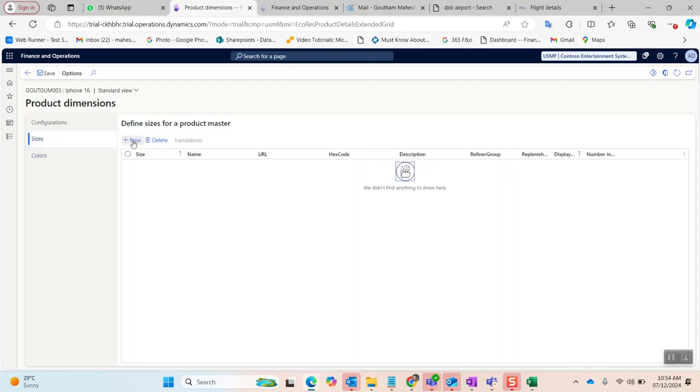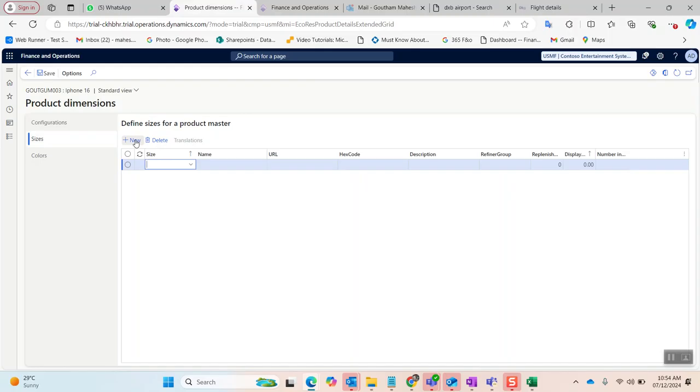For example, in size I am mentioning 128 GB and 256 GB. Just two different sizes. In configuration I am mentioning 8 GB RAM, and the screen sizes 6.6 inches, 5.6 inches, and 5 inches.